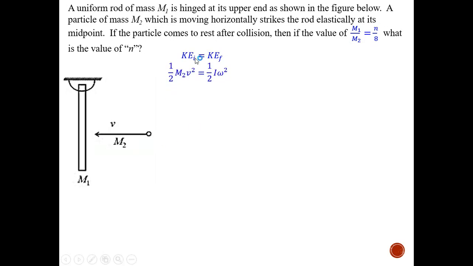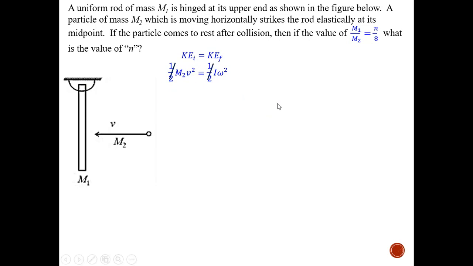So I'm just going to set up KEi. KEi is for the particle M2, so it'd be generically 1/2 mass v squared. What mass? Mass 2, because I'm looking at the particle, and v is just given as v in the diagram. And on the right side, all that energy is going to cause the rod to rotate around some fixed pivot at the very top of the rod. So that would be 1/2 I omega squared. This rod does not have a linear KE because it is just being rotated at the end of a fixed location, so no need to introduce linear KE for the rod. It only rotates. Here the 1/2 is going to cancel out on both sides because it appears on both sides.